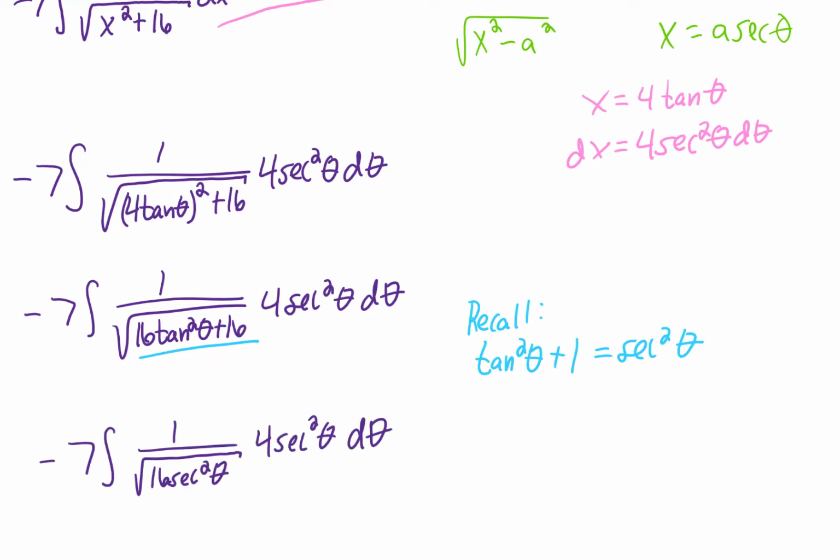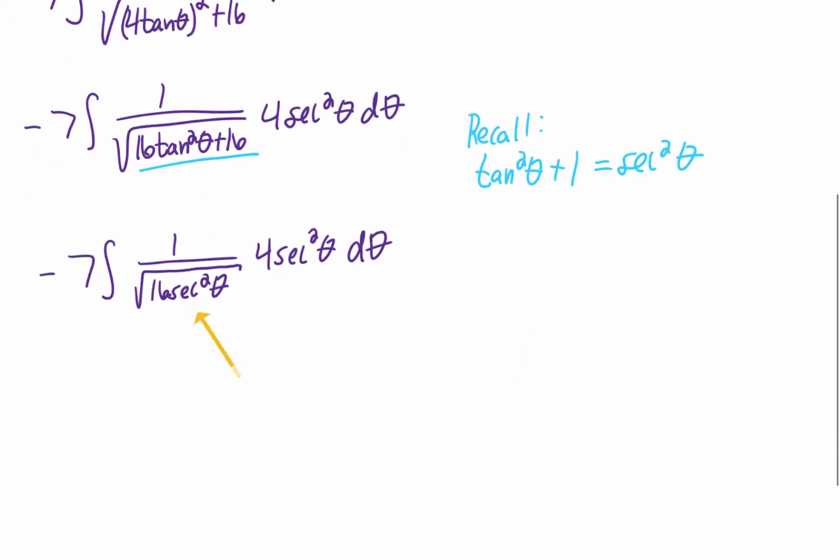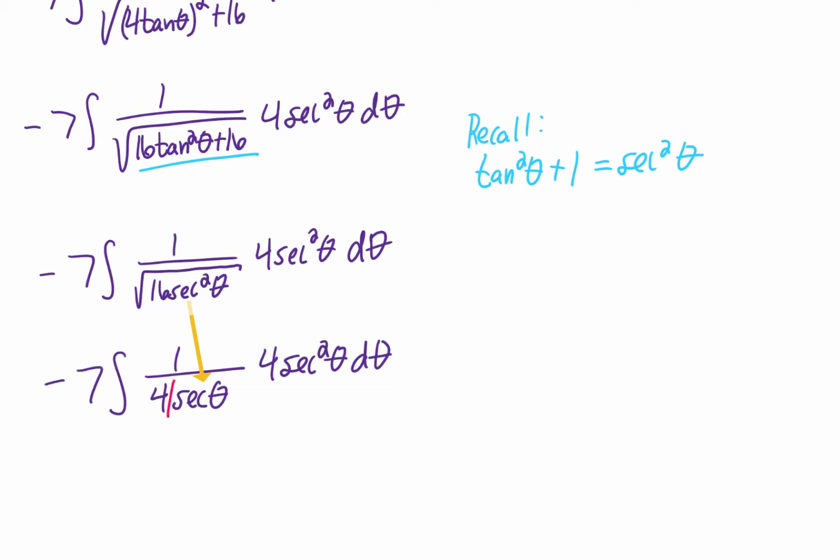As always, at this point, we get a square root of a square, and technically the square root of secant squared is the absolute value of secant. Just like in all of the other trig sub problems, we're just going to assume that secant theta is positive to get rid of those absolute values. That allows us to make the cancellations that we want to make. We're now left with the integral of secant theta d theta.